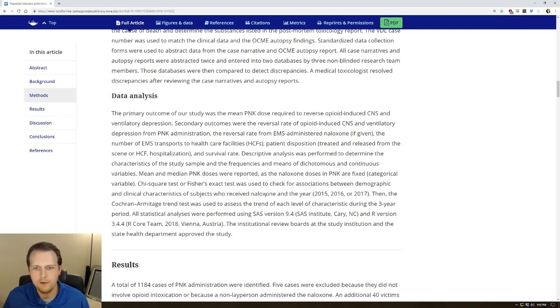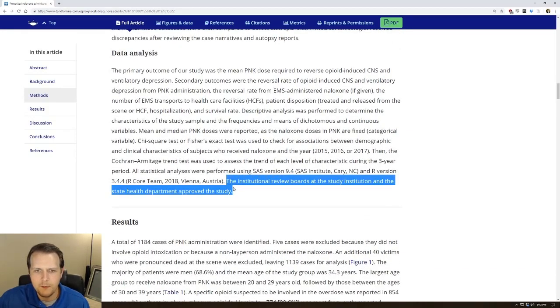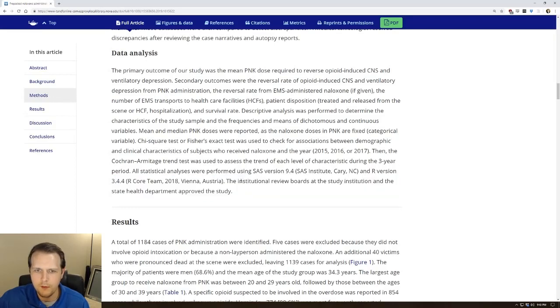So again, these are the things you want to key in on to say, okay, well, what am I even going to be looking for in the results to see, again, is this anything that's going to be useful to my patients here? Okay. For these retrospective studies, it's also good to look at things like the time frame you're actually going to be looking at, etc. Another thing you'll find in a lot of papers as well is they'll talk about the institutional review boards who approved the study. Again, it's not usually something you want to concern yourselves about. If it's published in a pretty reputable journal, then it should probably be assumed that it got through the IRB.